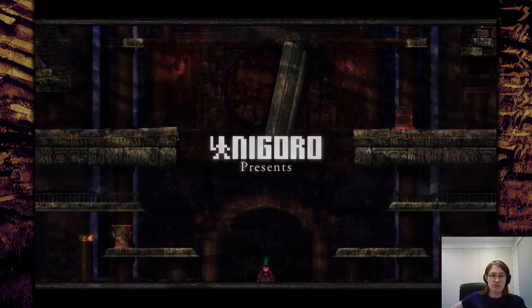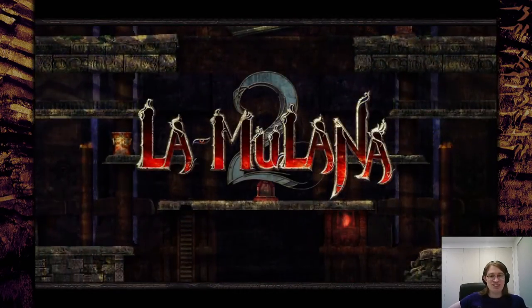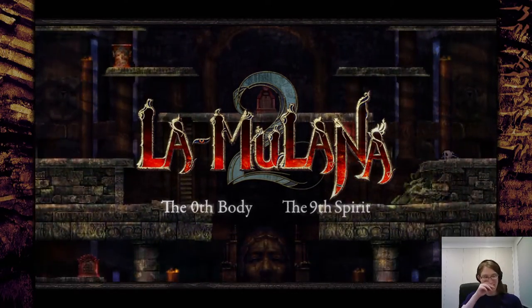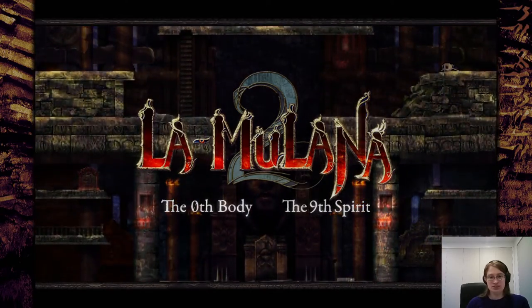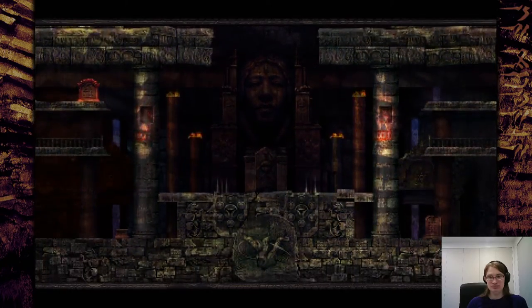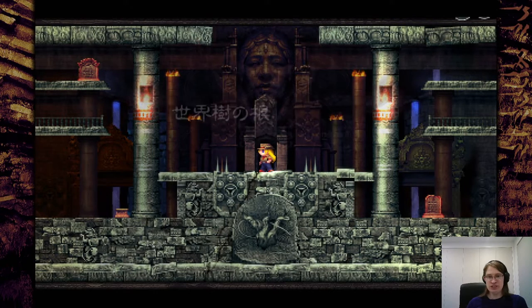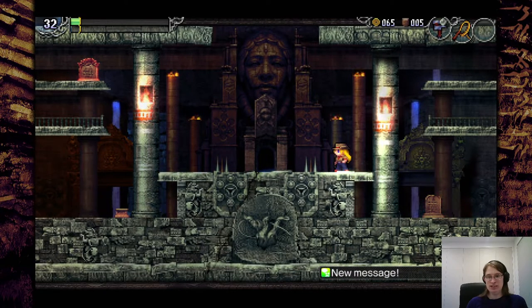Oh, Goro presents. La-Mulana 2 is the actual title sequence. Okay. The zeroth body, the ninth spirit. Okay. Roots of Yggdrasil. I forget if that's how that's pronounced. Could be wrong. Oh, there's a button there.